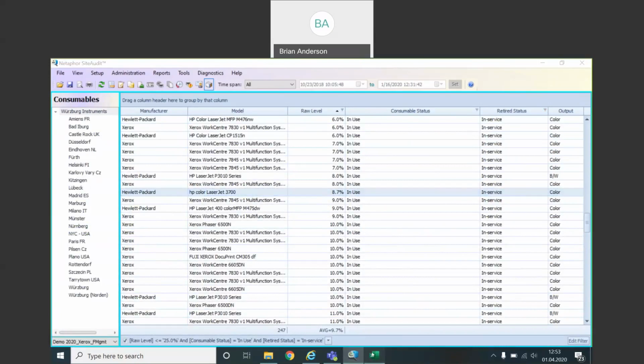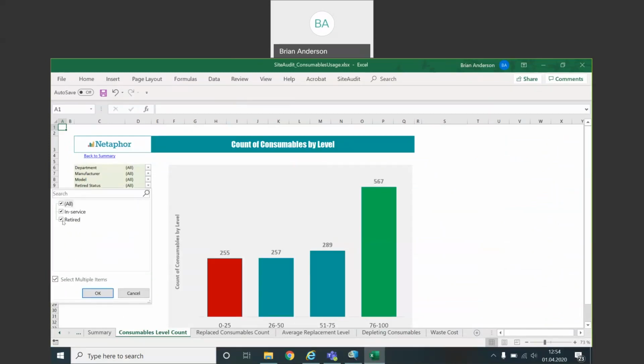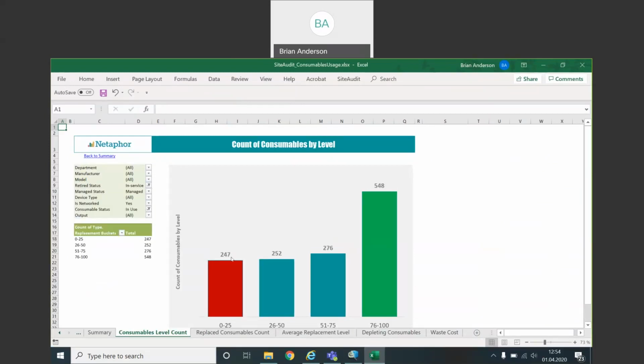Now let's go over and look at our chart here. We may have to make some adjustments. If we look at the retired status here, what it's selected is all. So I need to adjust that and just say in service, and get rid of the retired. If I do that, now I've matched the proper number of consumables with what the database should be showing for the number of in-service devices. So that's just one thing to check before you complete your analysis, to make sure that you're using what you want to be using, and you can do that in this filtering area up here.